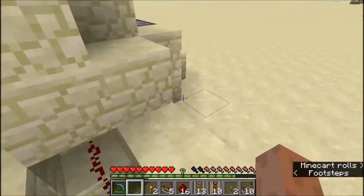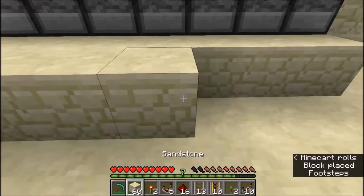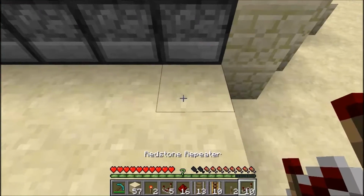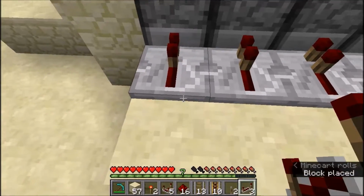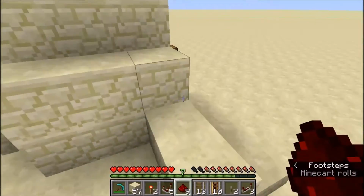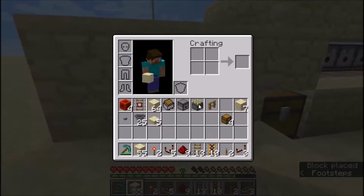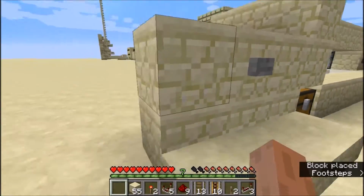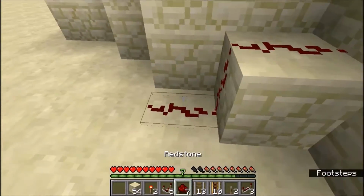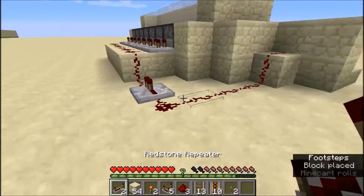Now you have your dispensers, but you'll need something to power them. So first of all, extend this by 1. Put your redstone repeaters in here, put your redstone dust in here. Now you want a place to put your button in. The button is gonna go right in here. Put a block, then like this. Put a repeater in here.